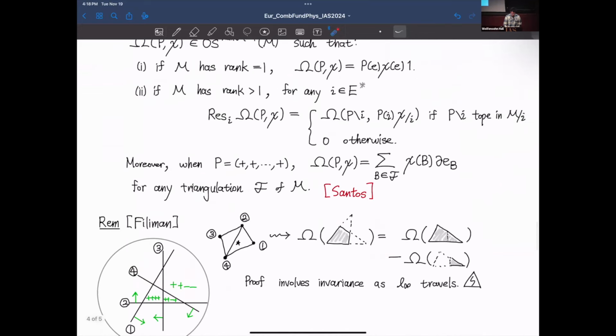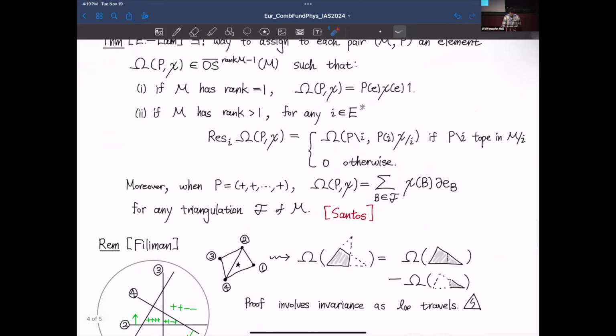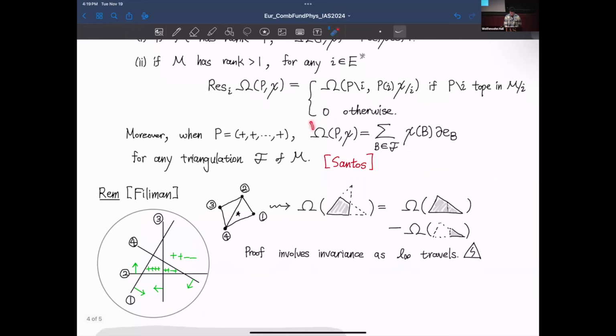So how do we actually prove this theorem? Well, as the great combinatorialist Rota once said, if you don't understand something, you can still prove it by induction. So we prove it by nested induction within an induction. So it's true, but it's interesting that, for instance, independence of the triangulation for this formula is not a priori obvious, although in the realizable case, there is a proof that doesn't easily generalize to non-realizable.